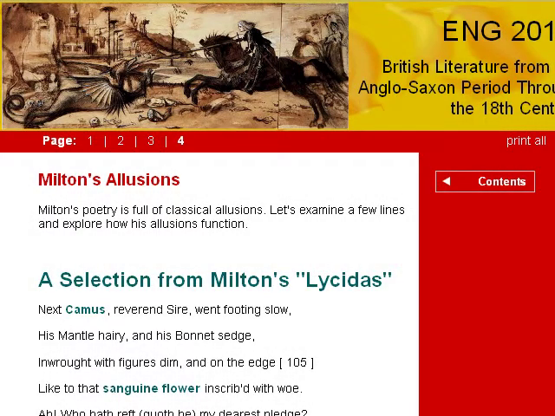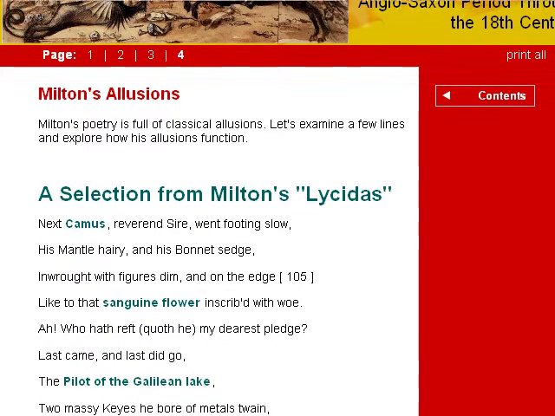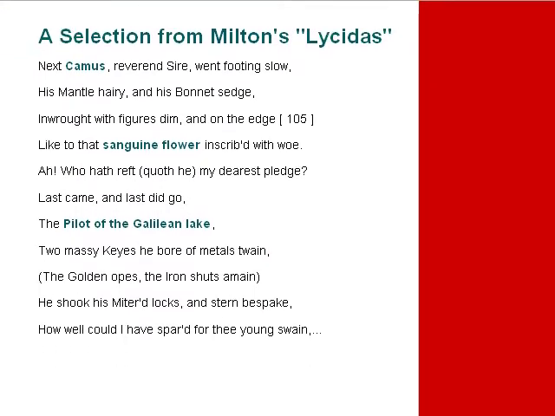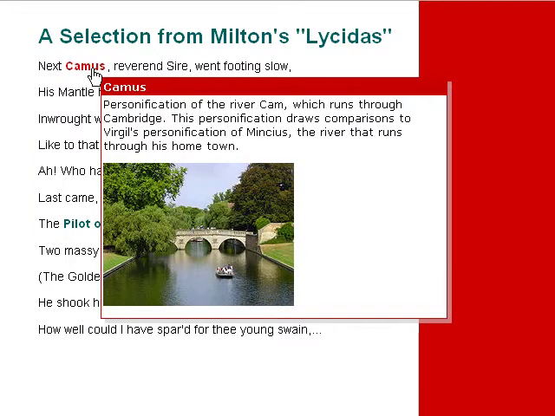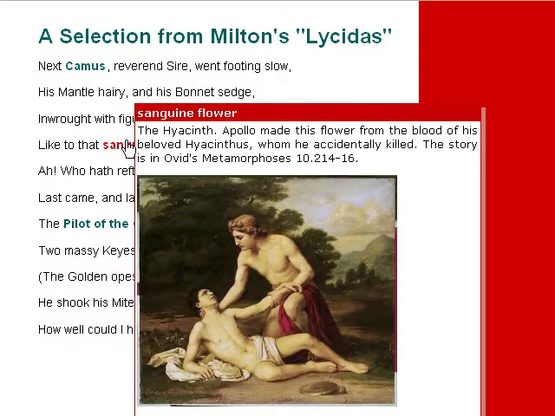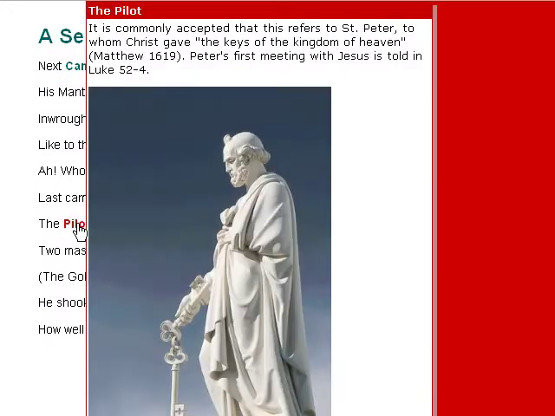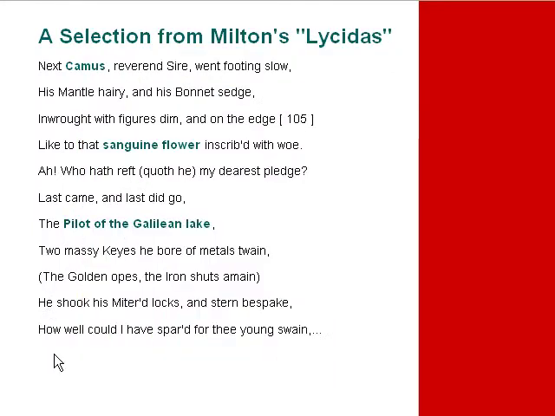SoftChalk allows you to create pop-ups that appear when learners roll over a text. These are called TextPoppers. They're great for creating interesting annotated text. In my Milton course, I might use a text popper to create an annotated poem where the difficult allusions are illustrated by text and images. As you can see, when the highlighted word is scrolled over, an image and a text appear.